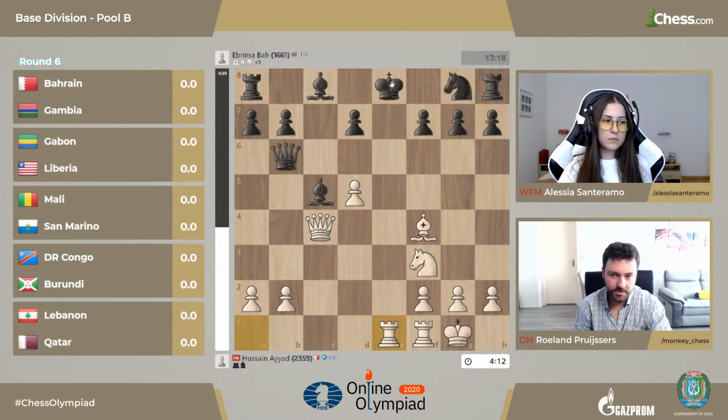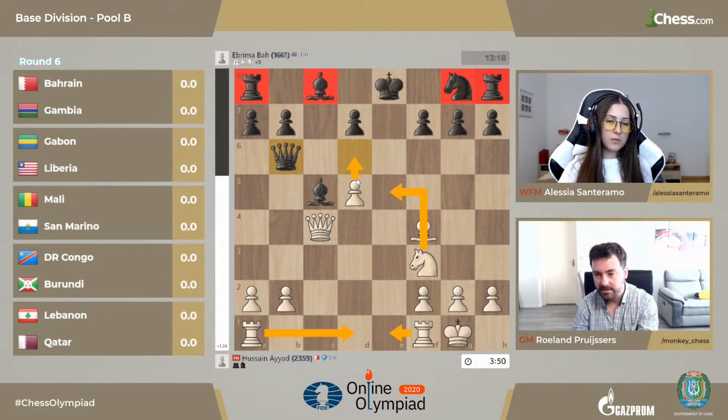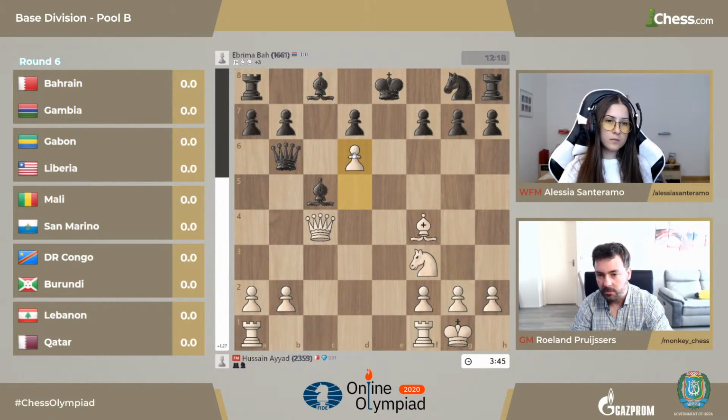Positions like this look very nice, but you do have to know how to play sacrifices like this. Because you have to be fast, and it might be something connected to knight g5, knight e5 or knight g5 and d6. That is a very good idea. D6 is one of the main ideas here, and with knight e5 on the next move. So what happens then after bishop takes d6? Maybe knight g5, and then knight h6.